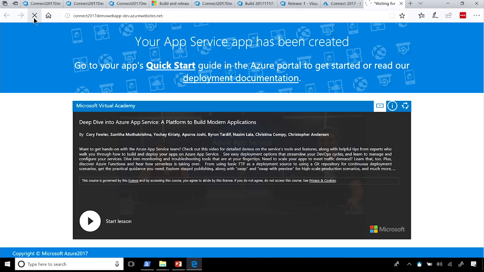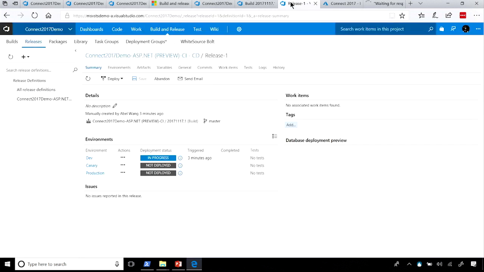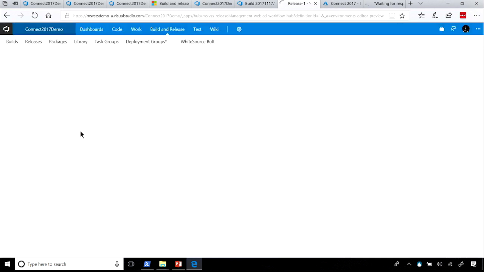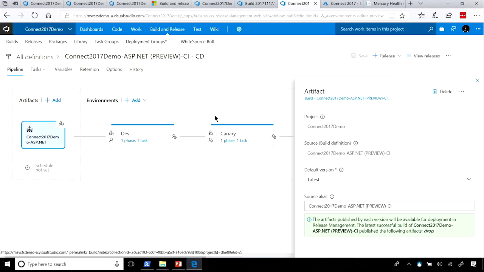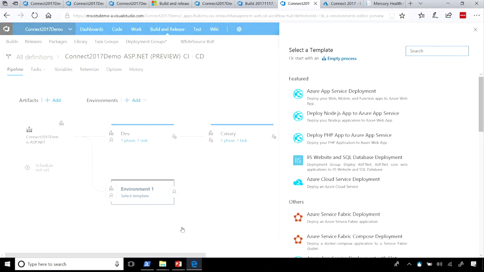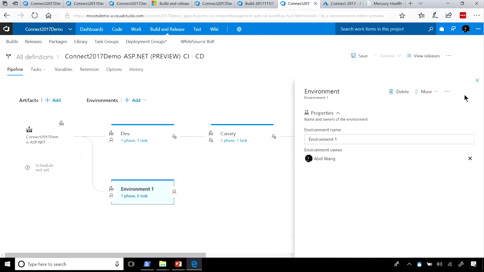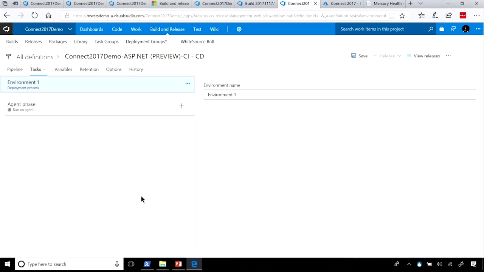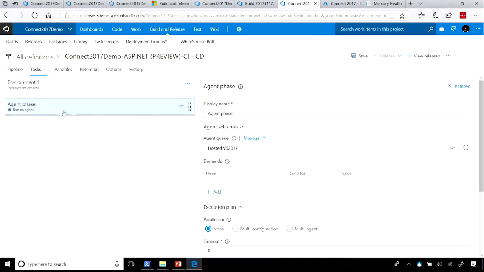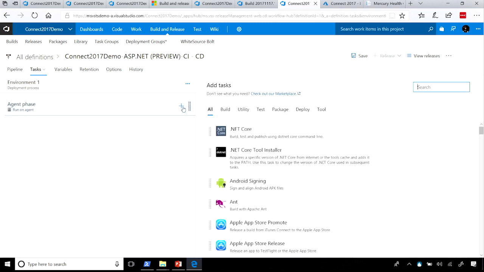So while it's doing all of this, let me jump into the release and show you some more stuff that you can customize. So some other things that you can do. I showed you one deployment through this pipeline. But what I didn't show you is that you actually have the ability to do parallel deployments as well. So if you want to do parallel deployments, you can just click on a new environment. This can be an empty process. And like this, now you're able to set up parallel deployment streams. And just like before, after you create your environment, you can jump into that specific environment and then add and remove whatever tasks you need to deploy your app into that particular environment.